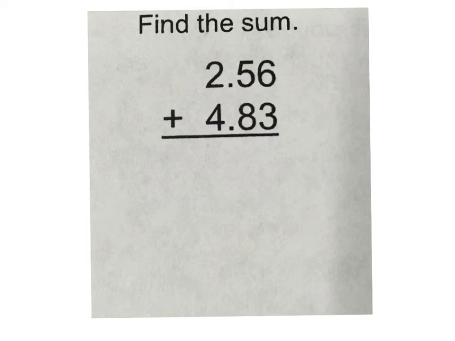Let's take a look at the next problem. So obviously your teacher was very nice and went ahead and lined your decimal up for you. So remember, when you are solving problems with decimals and you're adding or subtracting, we must line the decimal up. So then we can just subtract or add on this one. 6 plus 3 is 9. 5 plus 8 is 13, so we have to carry the 1 to the next place value. Drop that decimal down. 1 plus 2 is 3, plus 4 is 7. So you have 7 39/100ths as your final answer.